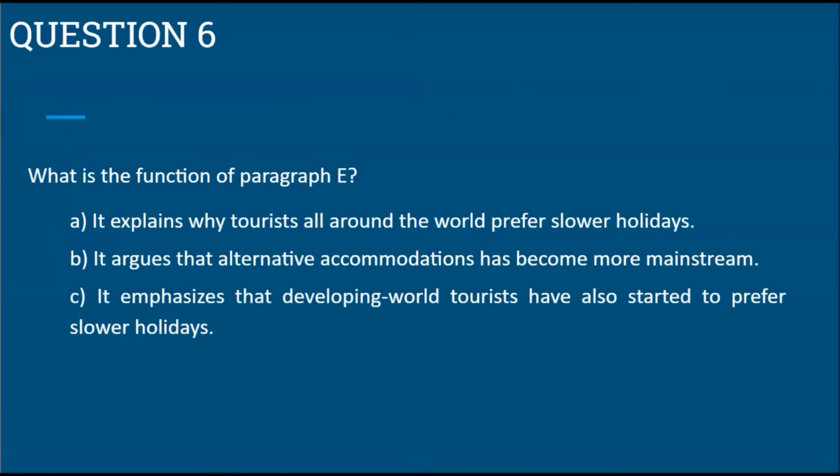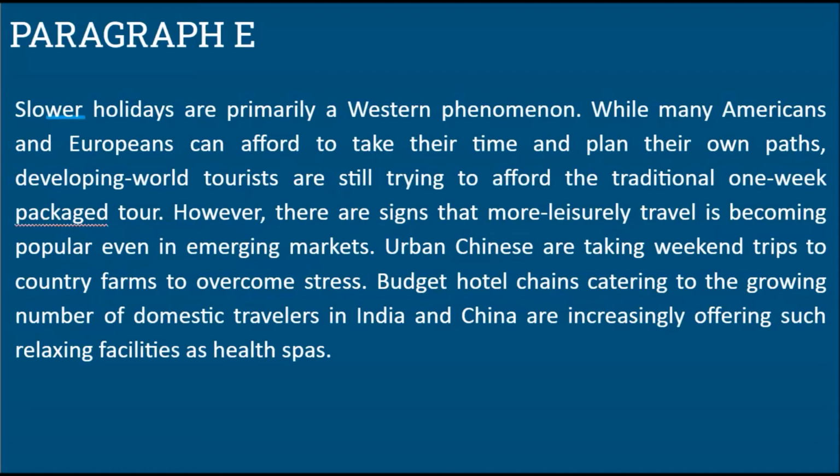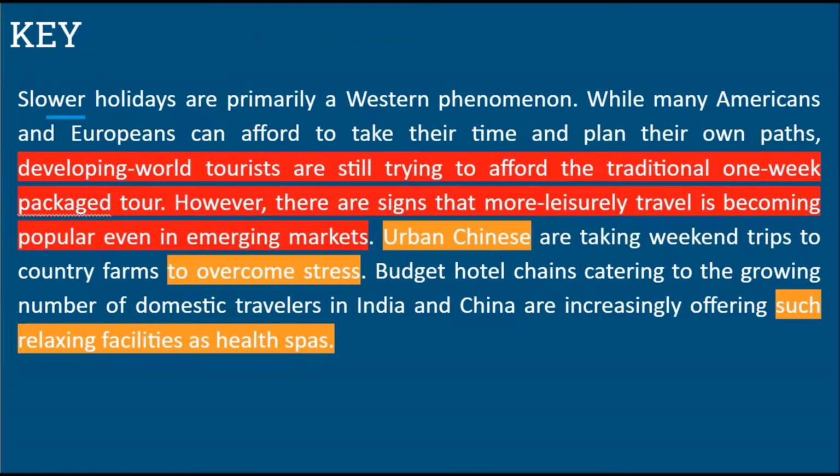Question 6 asks us what the function of paragraph E is. Now you can pause the video and read the question carefully. This is paragraph E where you will find the answer for question 6. Now you can pause the video and read the paragraph. If you're done reading this paragraph, now we can continue with the key. As we understand from this paragraph, there are some key vocabulary items that we need to pay attention to.